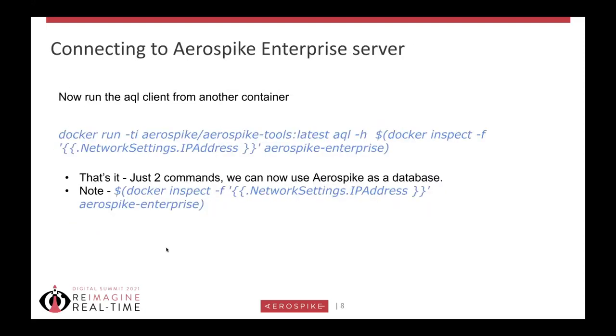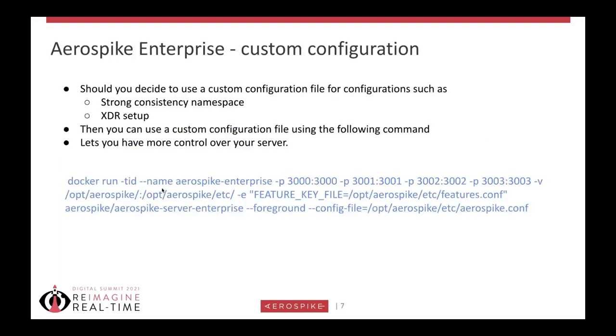And once you have a container up and running, can you actually change the configuration? You can actually go inside the container and then edit the conf file, change it. But the easier option is to have a config file on your host operating system so that I can just run this every time I make a change in the config file. I'm essentially doing the same thing as before, using -v to map my host location to the container location, using a feature key file. And now I'm also giving a config file.